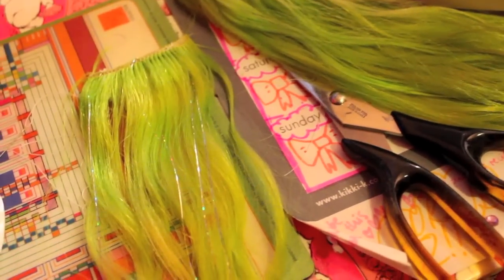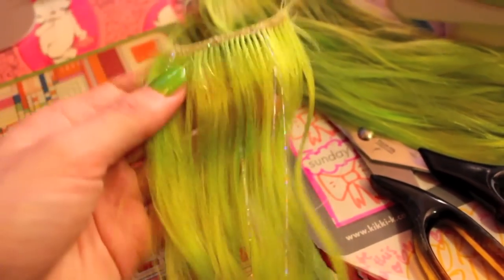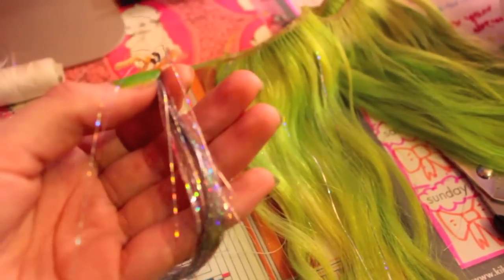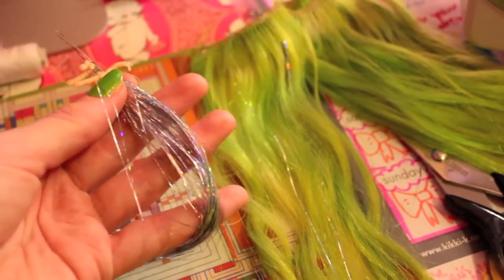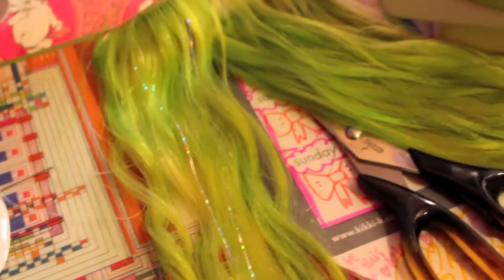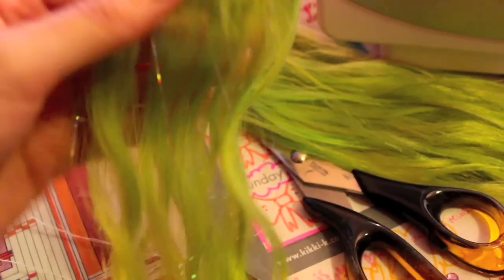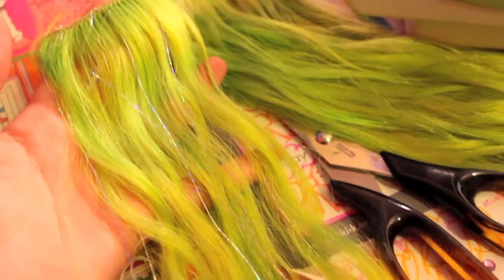Okay, so next, I've still got my hair dye on and I'm about to wash it out, but my extensions are all dyed now, and what I'm doing is putting the tinsel into the extensions. What it comes in is a little string thing like this, and I just ordered it off eBay, and it is actually heat resistant up to a certain degree. It's really cool, and I thought it had a nice mermaidy effect. I ordered heaps of different colours, but I've decided just to put the holographic silver in for now.